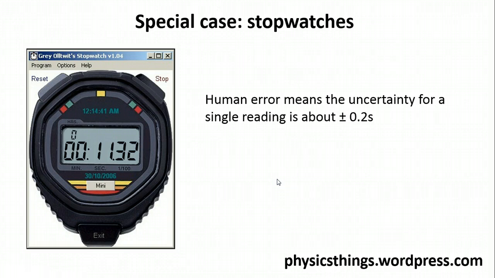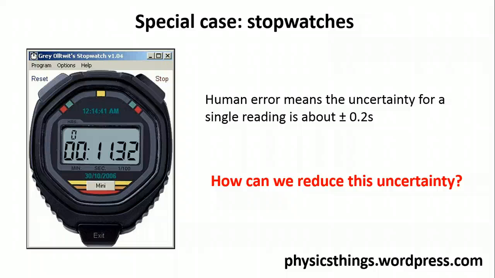How could we reduce this uncertainty? Now, this is always a really common question to come up in the EMPA exam. And if we think, for example, about a pendulum—if I were to use a stopwatch to measure one period, and typically to make this as accurate as possible, I would use a fiducial marker, which would be in the center here of the oscillation where it's moving at its fastest. Then, measuring one oscillation, I get a time of 0.94 plus or minus 0.2 seconds. Now, instantly you can see 0.2 as a fraction of 0.94 is actually massive, so the uncertainty in this measurement is absolutely huge.